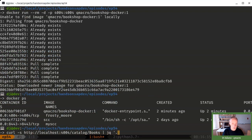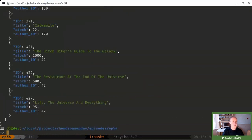Let's just paste it into jq. I'm doing it here so we can just stay with the terminal, right? So we've got those books there. We've got three books from Douglas Adams, of course.